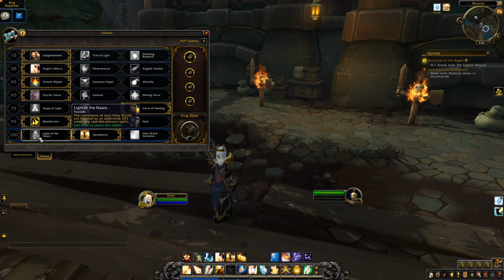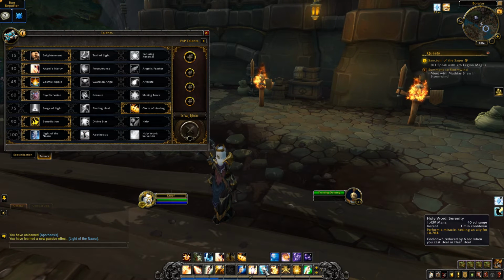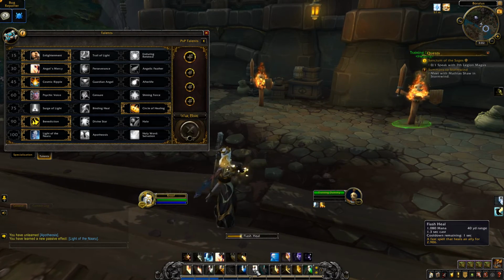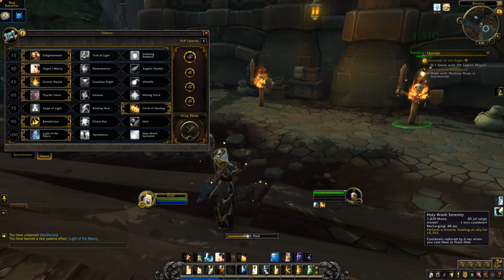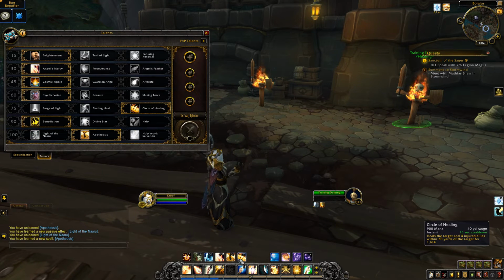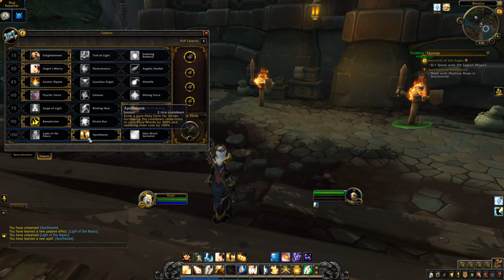The cooldowns of your Holy Words are reduced by an additional 33% when you cast the relevant spells. So if we see here, if we use Serenity and then go Flash Heal, it should take it down even further, which it does. It's nice to know. Apotheosis is that state where it's like 300% better, but it is a limited cooldown. This is more passive, while this is more active.